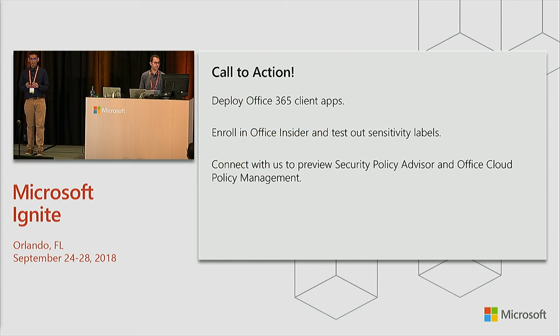So I want to close with a call to action. If there's one takeaway we want you to take away from this session, it is go deploy Office 365 client applications in your enterprise. If you're waiting for that magic reason, security it is. Because they give you an immediate boost to the security posture of your enterprise compared to being on an older version.